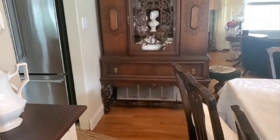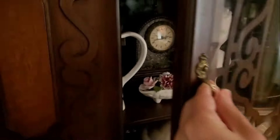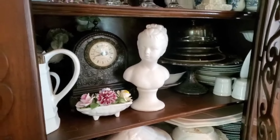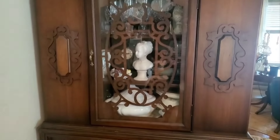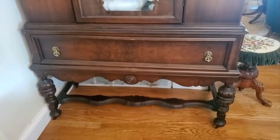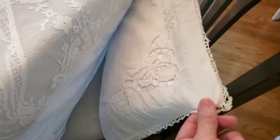I haven't shown you guys up close this Jacobson-style cabinet. It has the most beautiful walnut wood. I found this on Craigslist for $200, and inside I have a lot of my decor pieces and some of the things I use to decorate my table for the seasons when I have gatherings. I love that Victorian girl bust — that's so cute. On top of the table I put a lace tablecloth, and to give it a cozy vibe I placed a little pillow in one of the chairs.